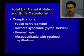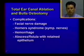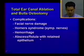This procedure is done very commonly. We do see, however, several complications. Probably most commonly is some degree of facial nerve damage, whether it's just a temporary stretching or neuropraxia of the nerve, or whether we have permanent dysfunction. Horner syndrome is sometimes seen because there are some sympathetic nerve fibers that run through the middle ear, and with aggressive curetting, are sometimes damaged.